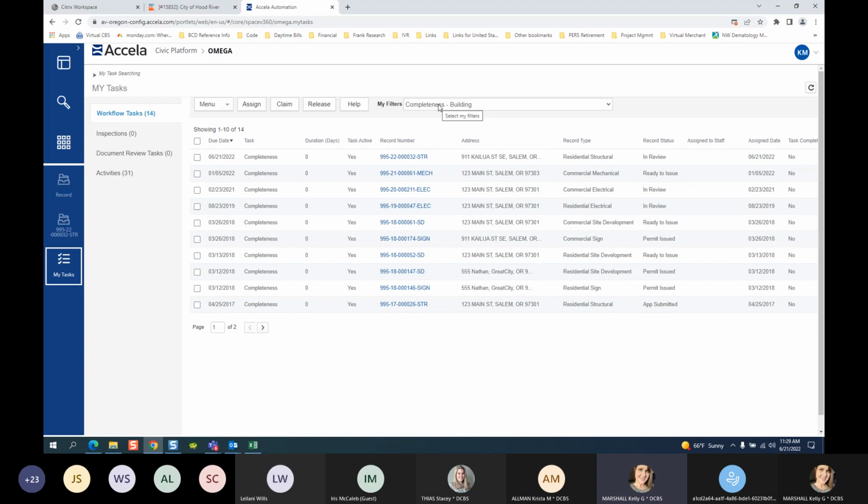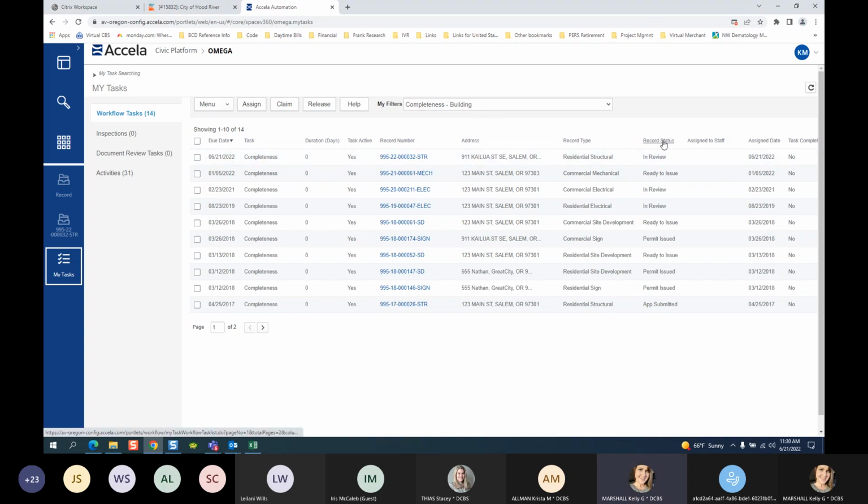As a permit tech, I don't know how I would do business without it, to tell you the truth, because unless somebody was just always kind of verbally telling me or sending me emails or leaving me phone messages, I mean, what a mess to have to track all those pieces of communication rather than just coming into the system and looking at records that are in completeness.